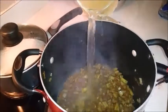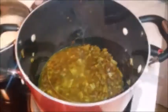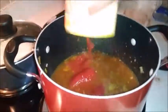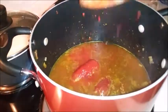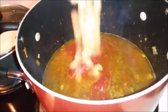Now we add the chicken stock. You'll add that 2 cups of chicken stock, or you can use chicken broth too. And I'm telling you, it starts smelling good. Here you got the tomatoes going in there. I use San Marzano tomatoes, those whole tomatoes. You can use the crushed variety too, but they taste good, the San Marzanos.